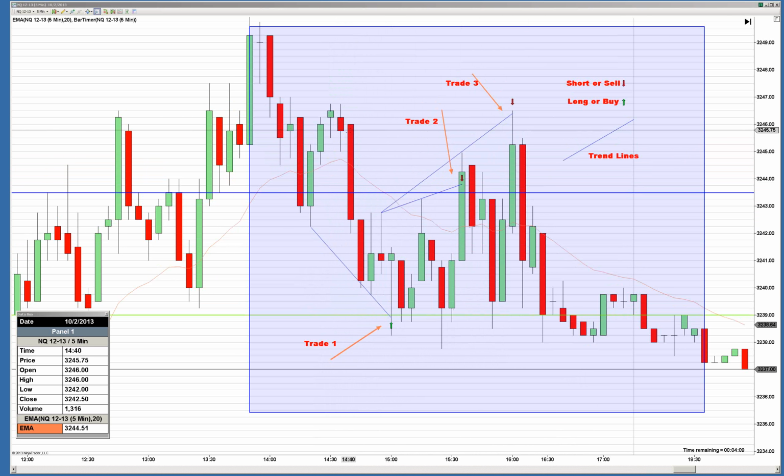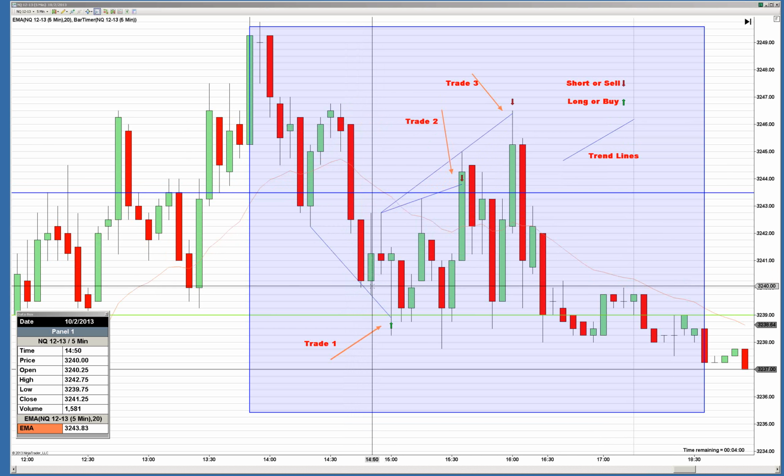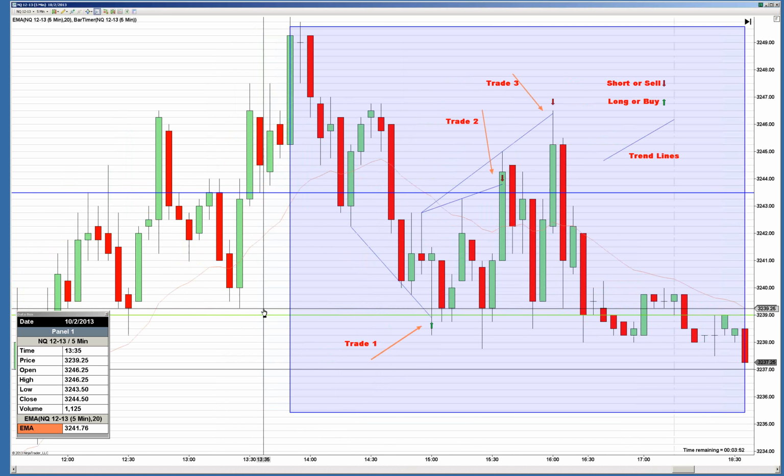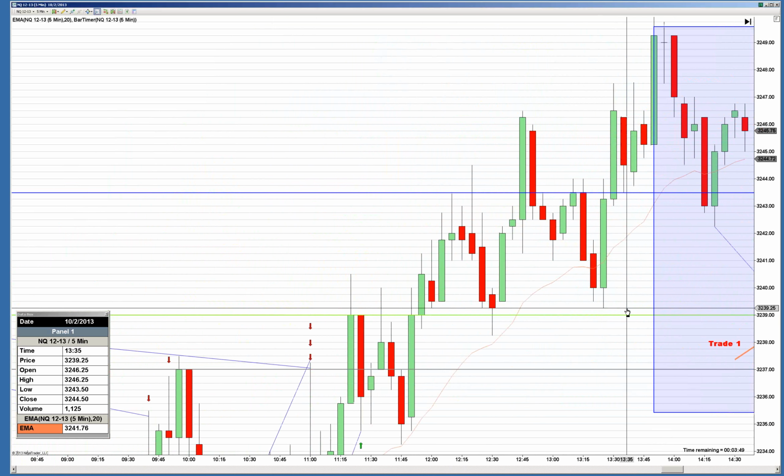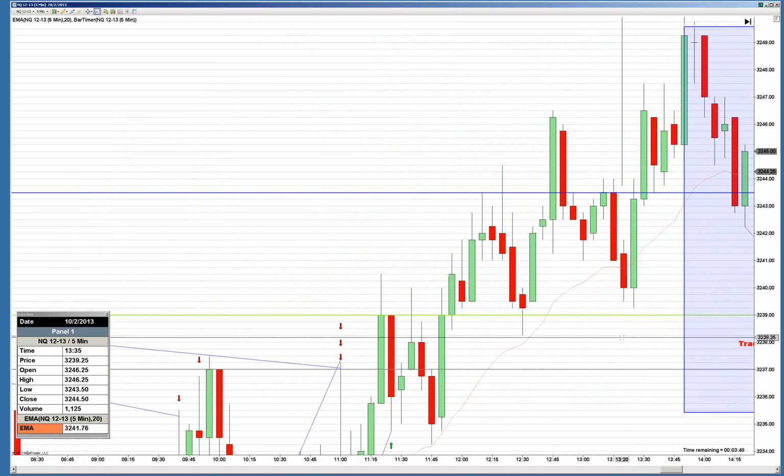These candles are price bars. They go up and down with the price. So this is the price moving down. This is the price moving down 5 minutes later. The price moving up a little bit, 5 minutes, 5 minutes. They're 5-minute price bars. And then finally the price moving down. Okay, so let's move this whole chart over so it looks like how we see it.